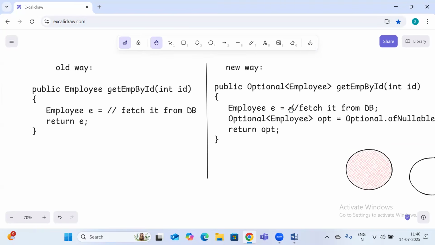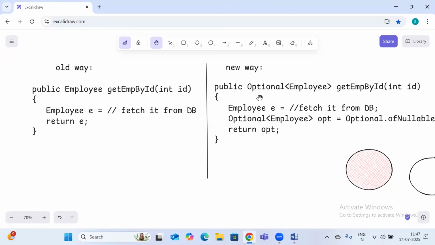Okay. Now let us call this method. Which method do I want to call? getEmpById. What does it return? Optional. What does the Optional object contain? A value, but definitely not null, for sure. Then tell me, if I know that it is not null, can I call the next operation on that? Yes or no? If I'm sure that there is a value, I can directly call without writing a null check. If it is empty, I'll say don't do anything.